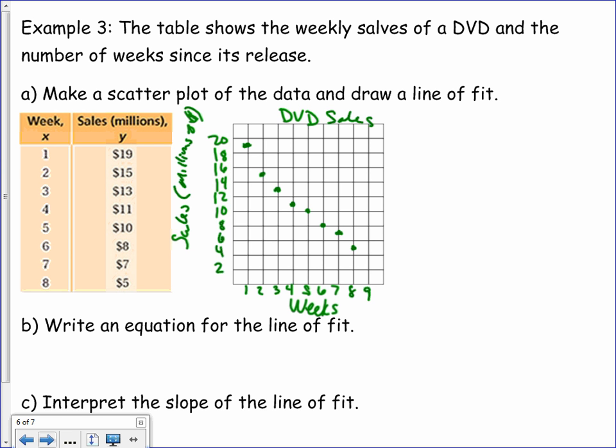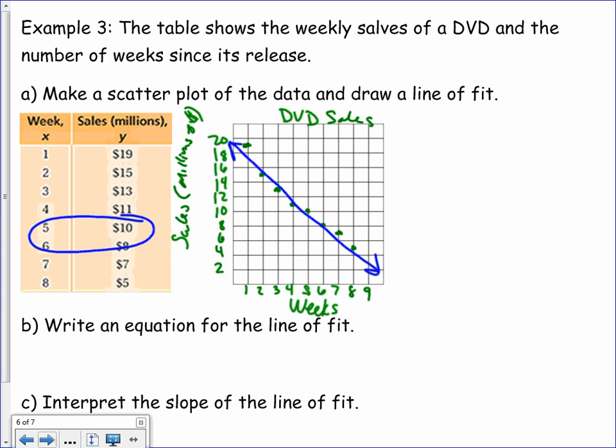So we may use the points 5, 10, and 6, 8. Okay, because if we use those 2 points, it'll look something like this, where I'm going to go through these 2 points. I'm kind of touching these, so they're sort of on it, but a little bit below, and then there's 3 that are a little bit above. So I went through the points 5, 10, and 6, 8.